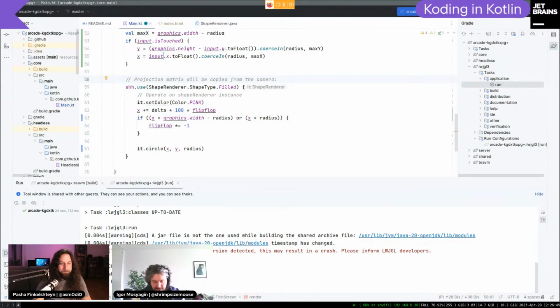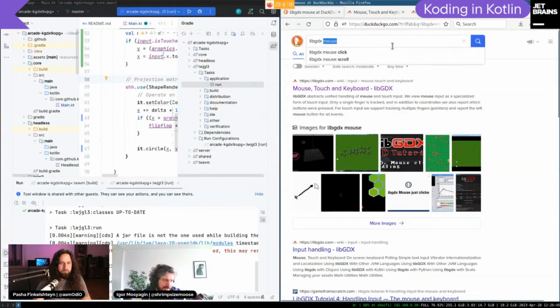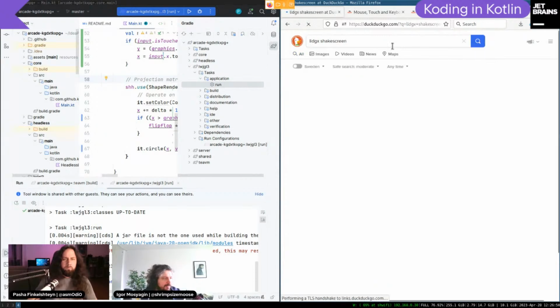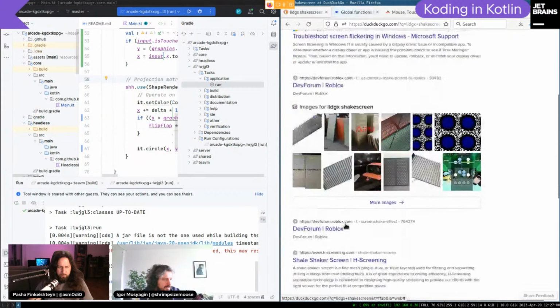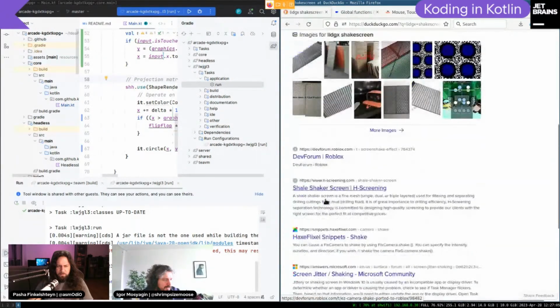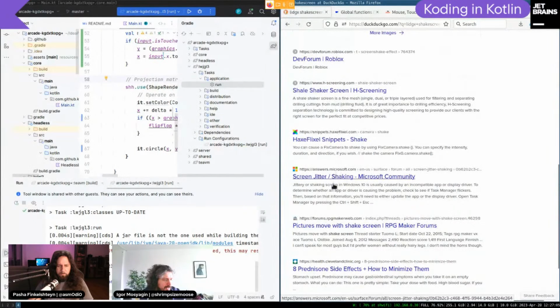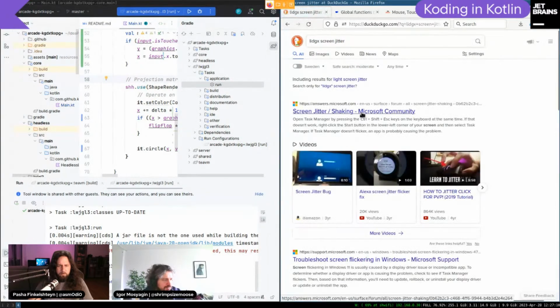Let's actually start by doing a very simple thing and just search libktx shake screen. The second one doesn't look like it's about libktx. Why is shake screen one word?